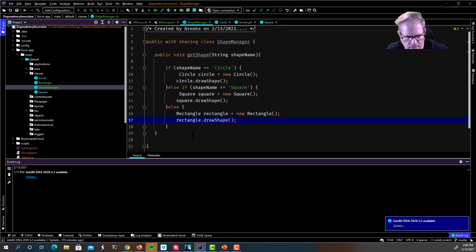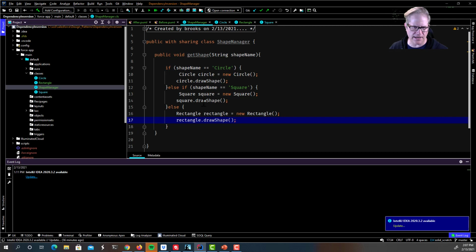It is super dependent on all three of those classes, so it's not very flexible. One of the SOLID principles we strive for is the open closed principle: open for extension, closed for modification. Anytime we added a new shape, like a triangle or a rhombus, we would have to go back in and crack open this get shape and do something else.